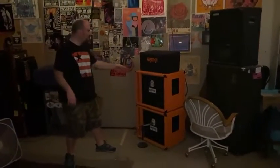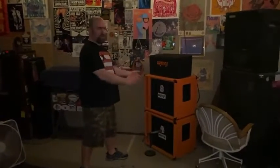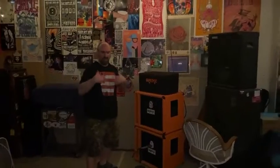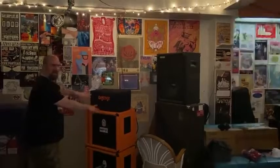See this? This amplifier is like pure orange for the most part. This was something very old-fashioned. Way back when it was in, probably like in the 60s, then the 90s it came back in, and the 2020s, it's still in. So that's why I still see a lot of amplifiers like this that are orange.